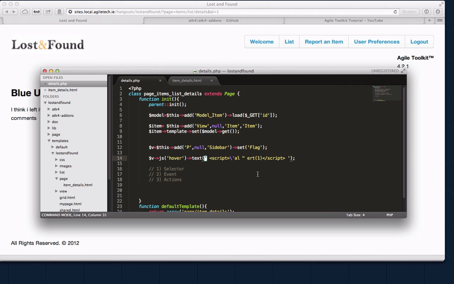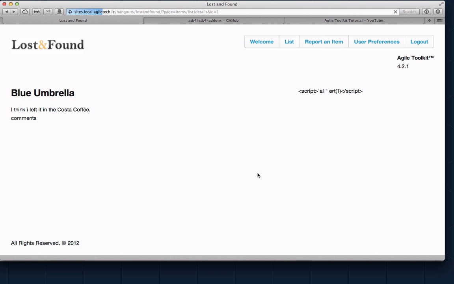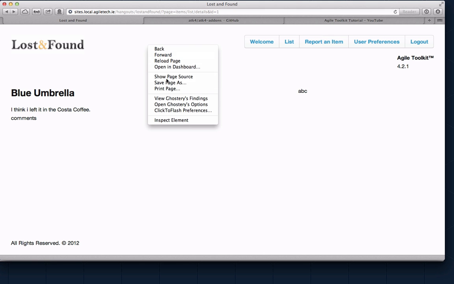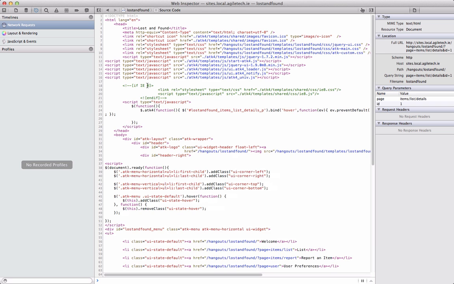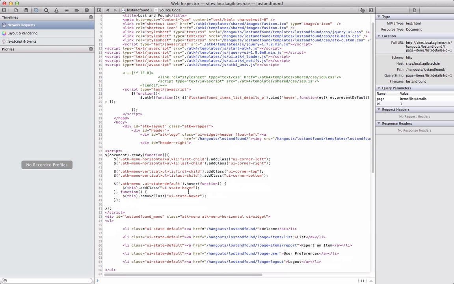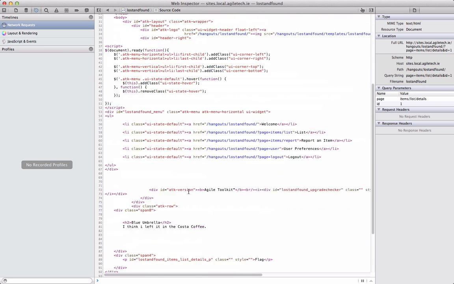And one other thing is that instead of just strings, you can use arrays as well, which are properly converted into JavaScript notation. I don't know if this will work. Well, it works. If I look at the page source now, I will see this section.